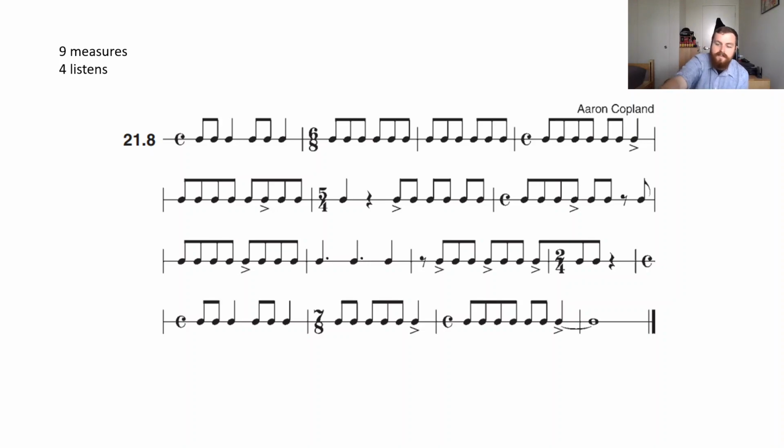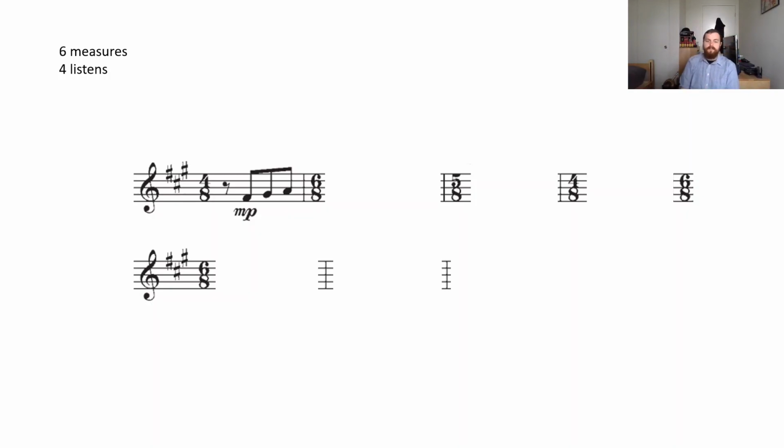Okay, so 2 melodies. This next one also changes meter. 6 measures, 4 listens. And I give you the first 3 notes. Right? Might imply some kind of F sharp minor-ish. So F sharp might be a center pitch. It might not be. You have no idea. Okay? So try to listen intervallically instead of trying to think so much in solfege.